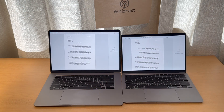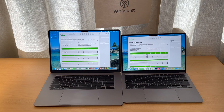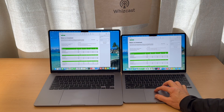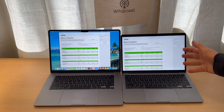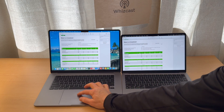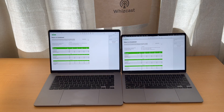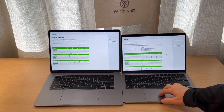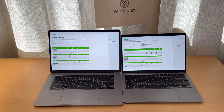That's another thing to consider with the type of work you'll be doing. If you use spreadsheets a lot, you'll have to scroll more and see fewer rows on the 13-inch. If you live in a spreadsheet and are going to be mobile a lot, you'd probably want the larger screen.